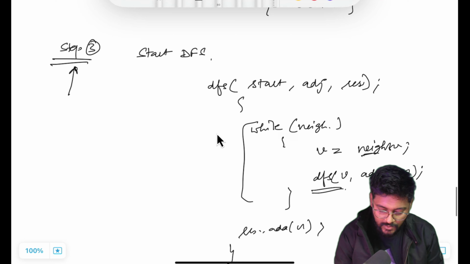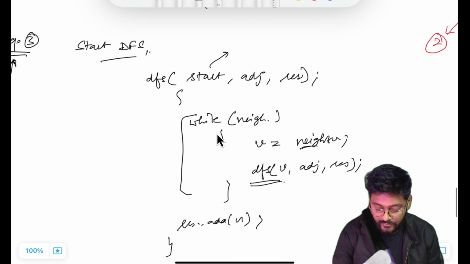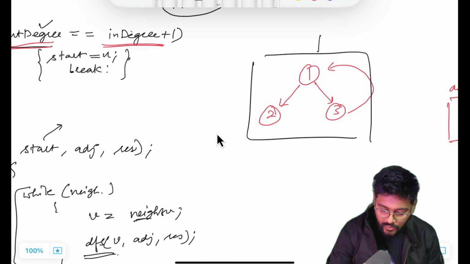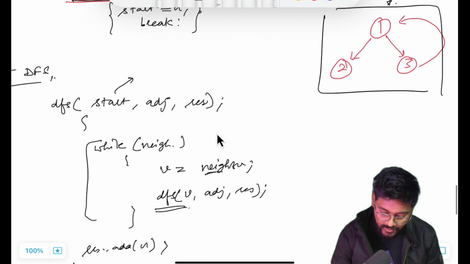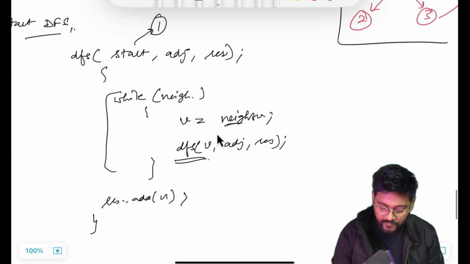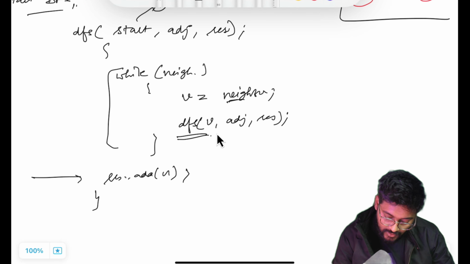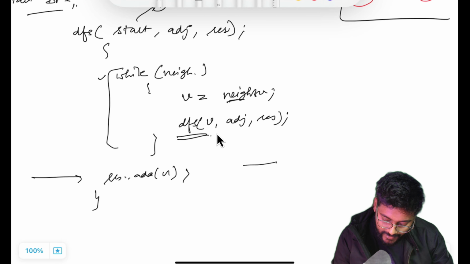Here we come to the third step, which is to start the DFS call. We are always going to start from our starting vertex. In this given example, my start is going to be 1 because 1 has the extra out degree. I will visit every single neighbor of the current element. But I add that element to the result only after processing all the neighbors, when I'm coming back from the DFS, during the backtracking. We'll get to know once we do the dry run.